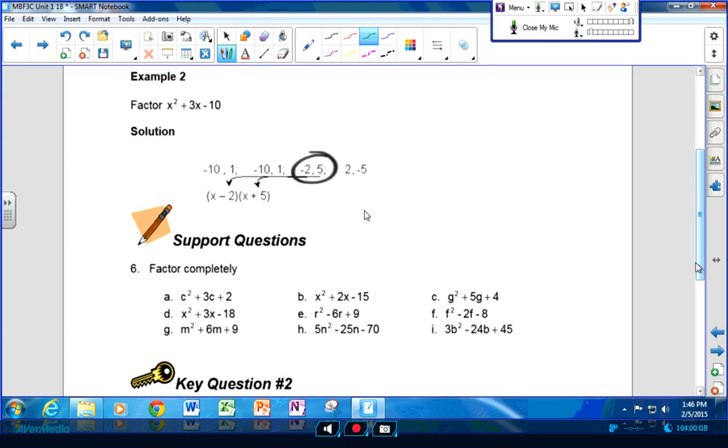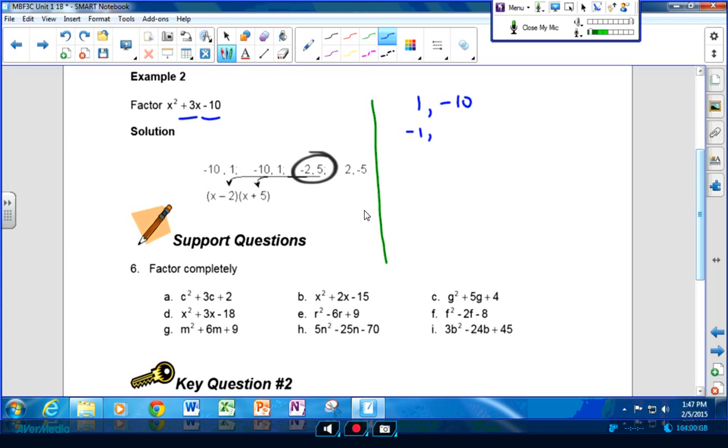So now example 2, you can cover up the solution. We don't need the solution. We can do it. This is going to work. So we have plus 3x and we have -10. Remember the sign in front of it, it counts. So I need a pair of numbers that multiply to give me -10. In order for it to be negative, the signs of the two numbers have to be different, right? So it could be 1 and -10, or it can be -1 and 10.